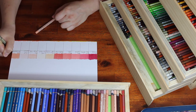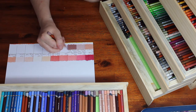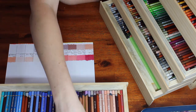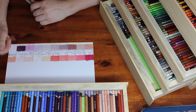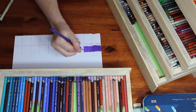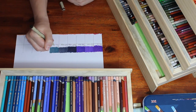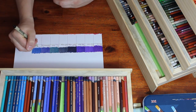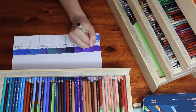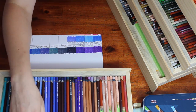It was really quite an in-depth process, and the thing is now that I've done this, I may not actually like it in practice. I haven't actually used this setup yet to choose colors for a piece and work on a piece from it. It's going to take a little bit of time to get used to and I'm just going to have to see if I like it. There's a good possibility I'm not going to like it at first because I have always used my pencils from their set, arranged in their proper color order in the case — that's just how I've always done it from when I was a teenager. To have them all mixed up and not in their proper order is sort of different for me.